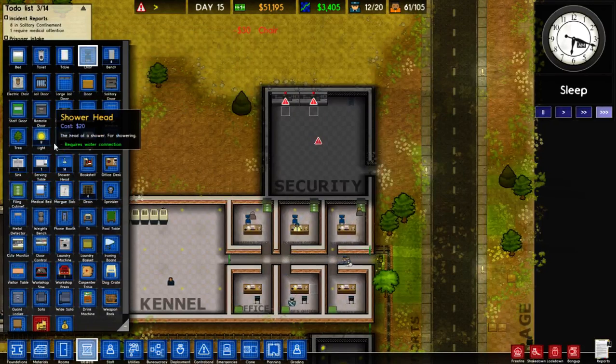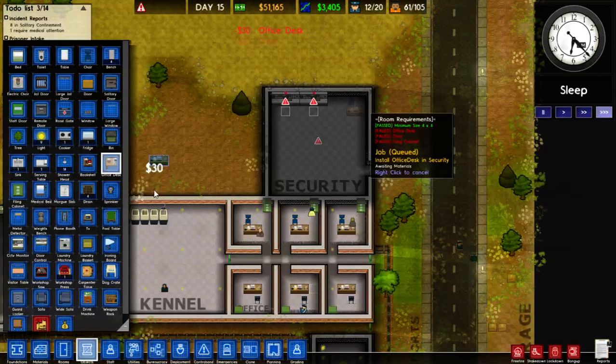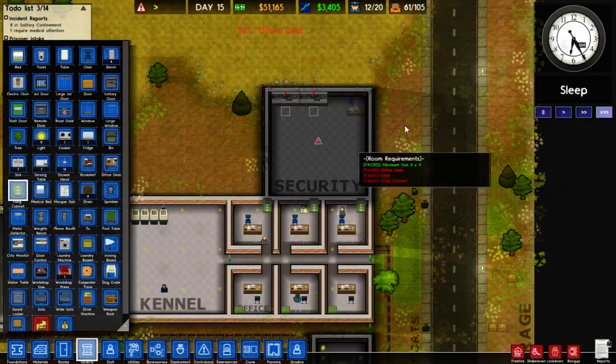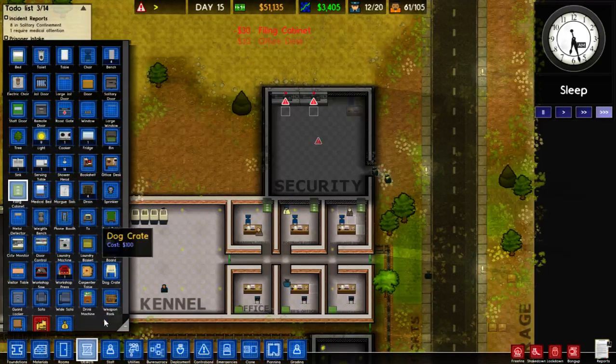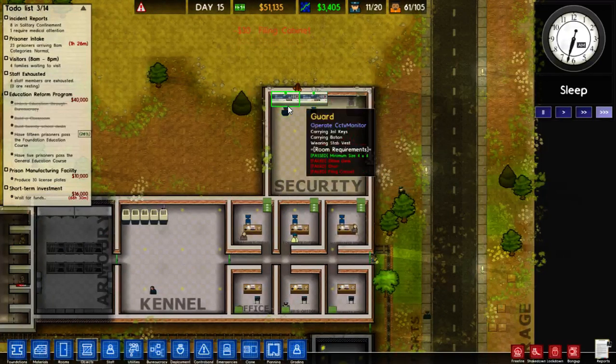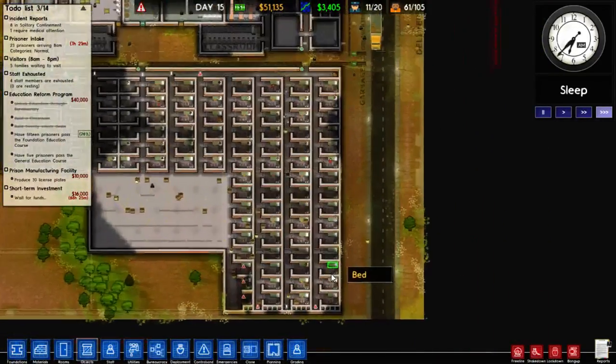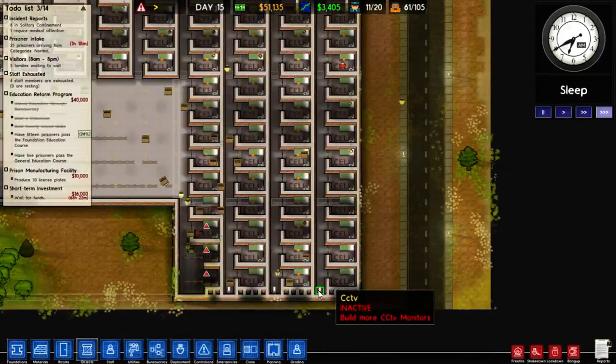Office desk, where is that? There we go. And a filing cabinet here. That can go in the corner there, nice and tightly packed. Okay, so what does this say? Yep, so we have two guards on here now. So does that mean we can see what's happening over here?